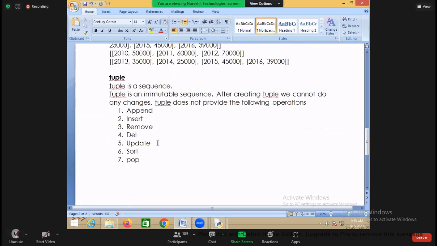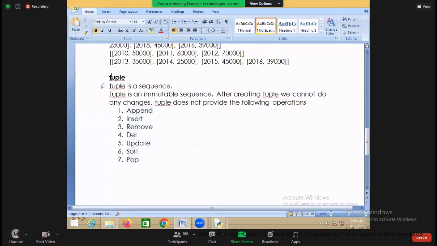Only one thing. List is mutable, but tuple is immutable. If you want to create a group of objects where you should not allow adding, inserting, removing, deleting, updating, sorting, and pop, use a tuple.